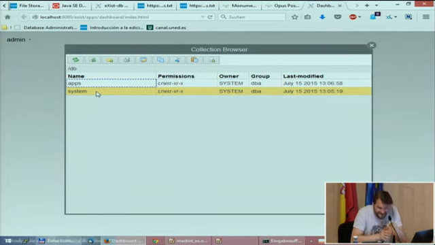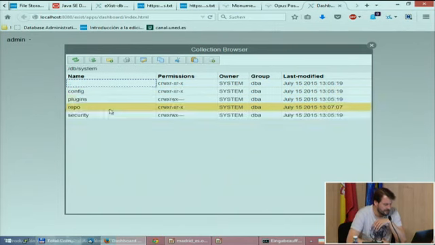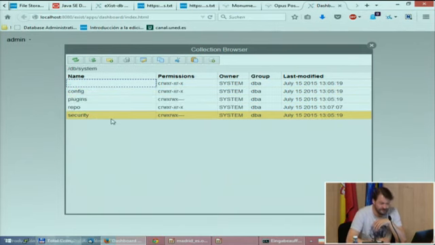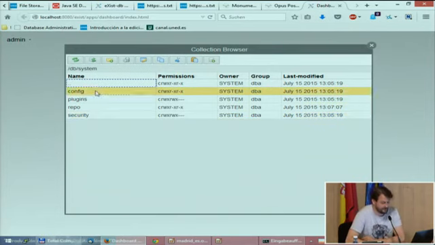It's the system collection. Don't go there, except for one exception. When you configure an index, we don't do this today, but when you configure an index, it is explained how you do it. You create a collection, a sub-collection in the system collection, and there you are allowed to write. But there also is a user collection, securities, the whole configurations. If you change something there, you can destroy your whole database.